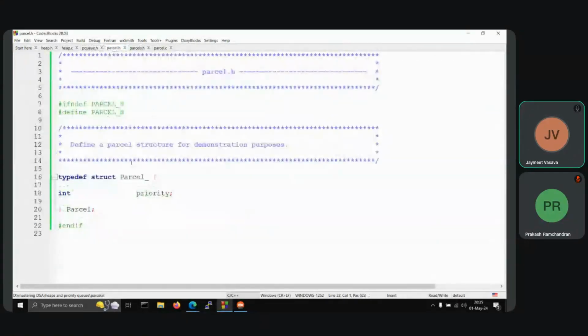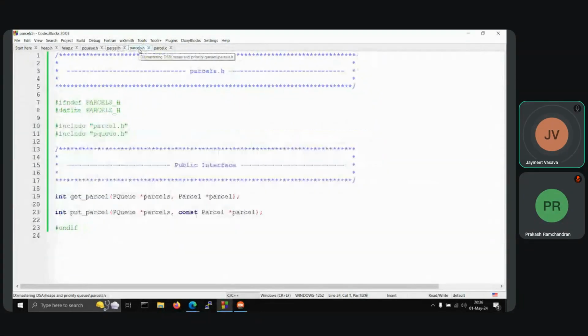Next is the parcel header, defining a structure parcel and having a priority in it. Then the get parcel and the put parcel that we just discussed.